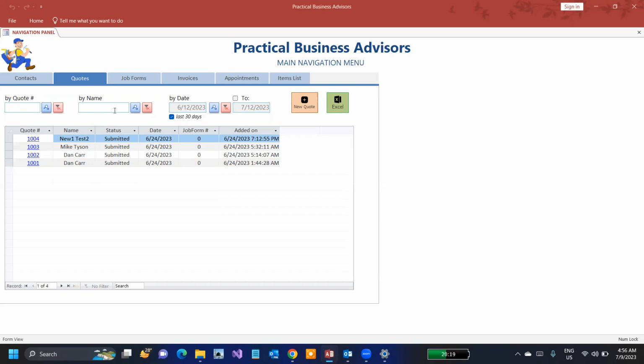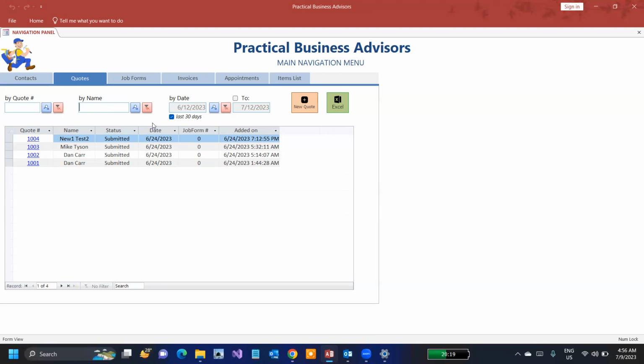Same thing goes here. If I want to search a code by a contact name, I will write something here and click on this search code. So with the best matching contact name here, it will give me the results found in the search process. If I click on this button, it will clear the search and show all the records. And we can also list the codes for a certain date range.